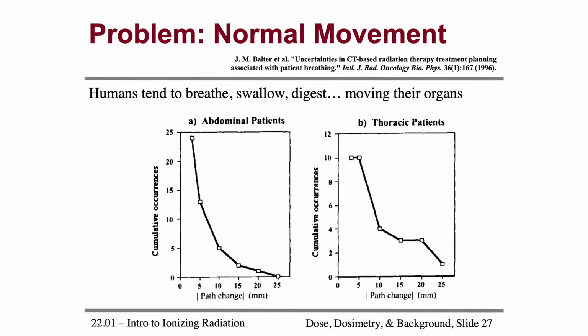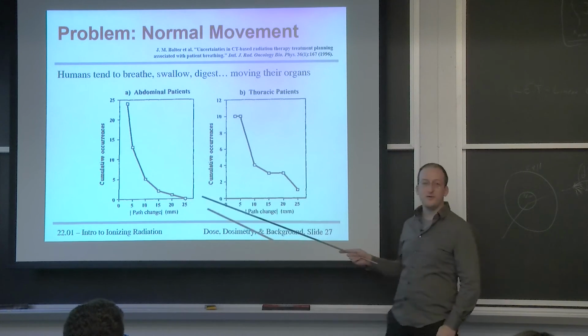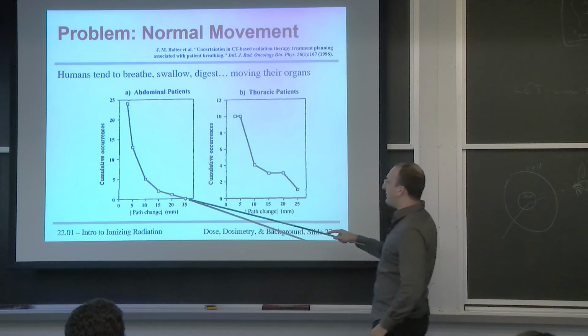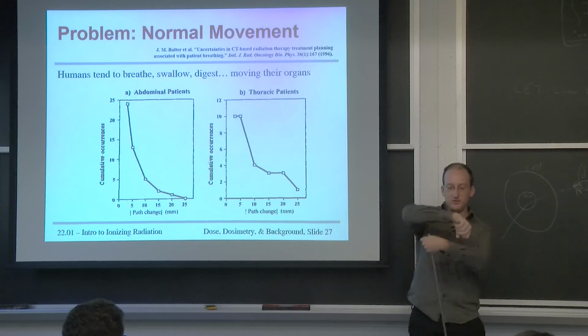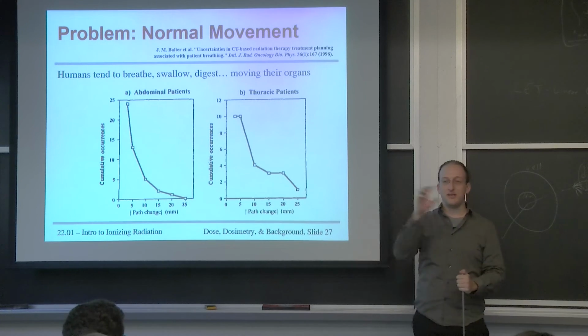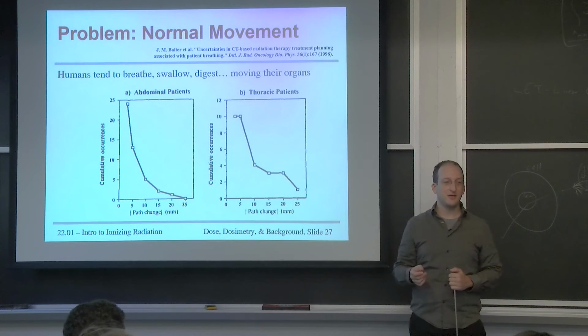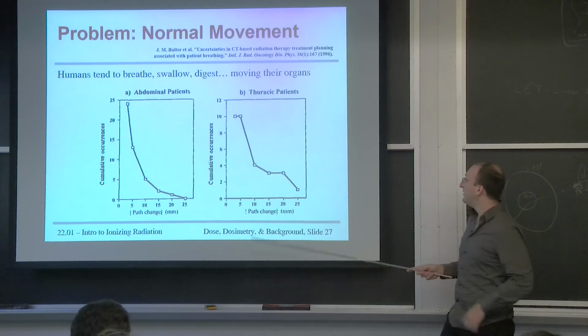The solution right now, I like to call it spray and pray. You fire into the person, hope that things don't move. We know that they do, though. Those proton beams are very narrow, and let's say for abdominal patients, let's say you happen to be digesting something. Your intestines will just go kerslok like that and get lunch where it's going. This is one of those reasons that they say don't eat anything before these procedures. If you're not actively digesting things, then your abdomen won't be moving as much.